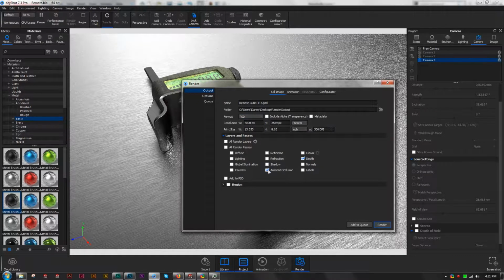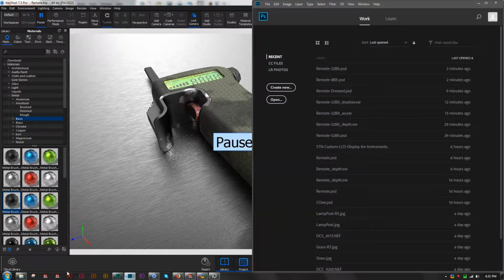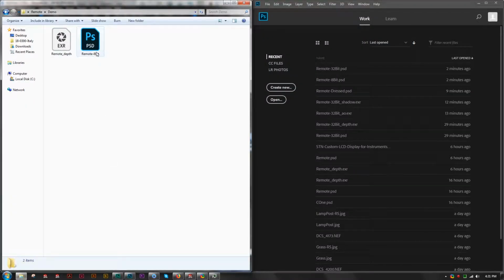But what you should use is right here under layers and passes, check off depth. With depth selected, you go ahead and hit render. I've already done the renderings. You'll end up with two outputs. One, the name you give your file, and then another, the name you give your file with an underscore that says depth.